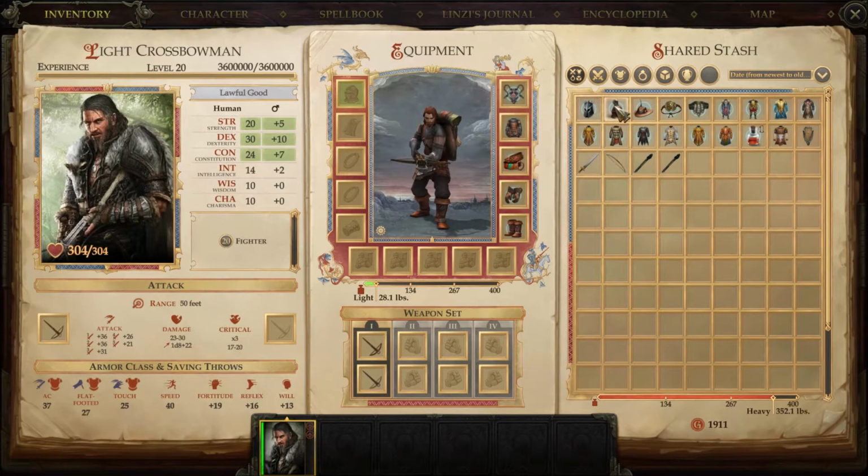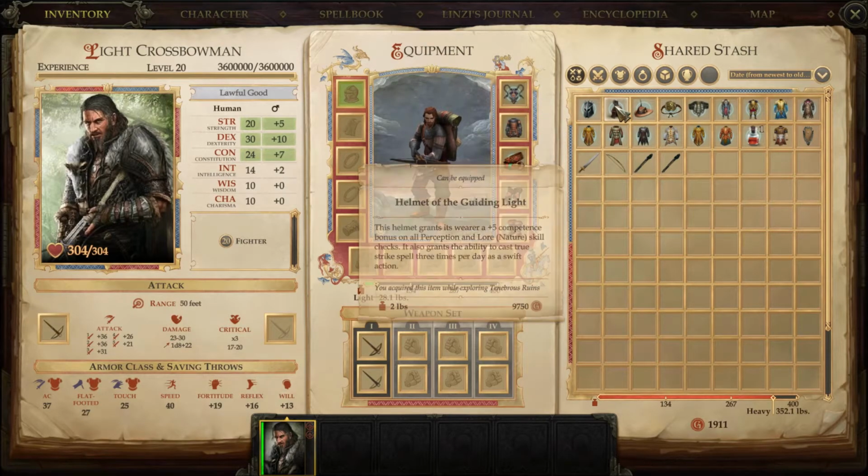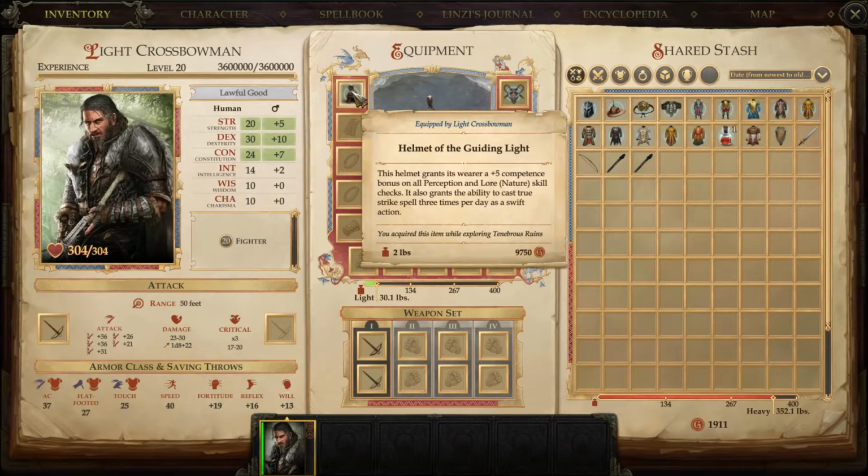Don't like that? Okay. Here is Helmet of Guiding Light. You may say, this one seems kind of weird. A bonus to Perception, Lore Nature, two things that you care about, but keep reading. You can cast True Strike, a spell you can't cast because you're just a fighter, but you can cast that 3 times a day as a swift action. Remember what that one does. True Strike is a plus 20 to your swing for that first attack. So if you really are not hitting a target, for whatever reason, that bastard's just too hard to hit, and you just need to do some damage, True Strike, boom.